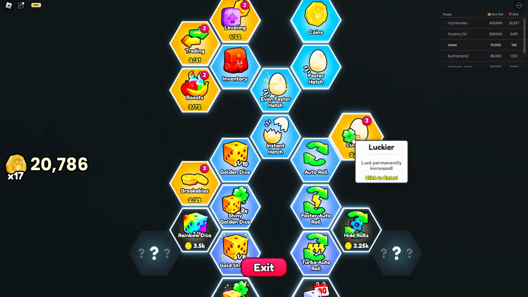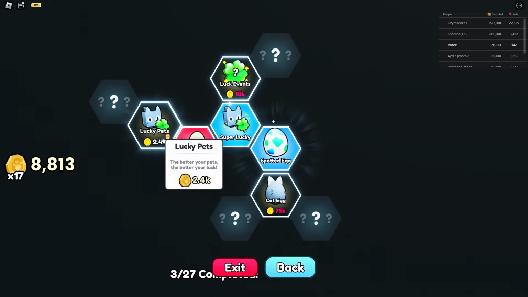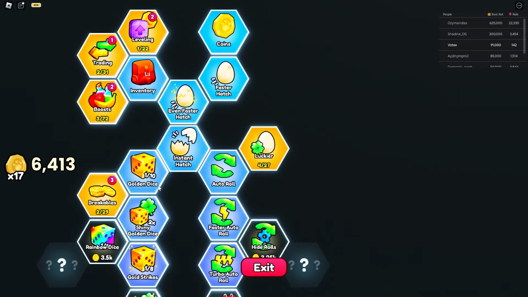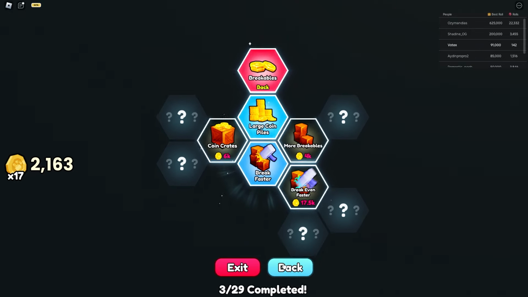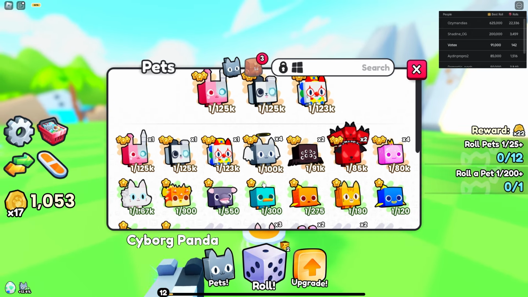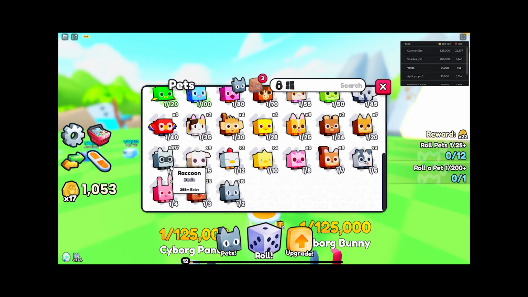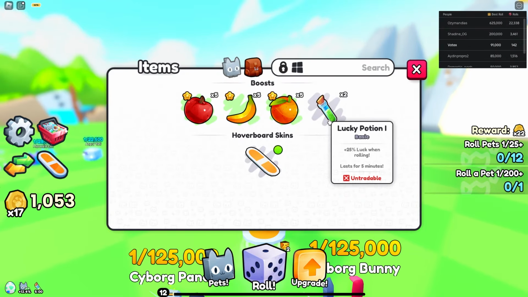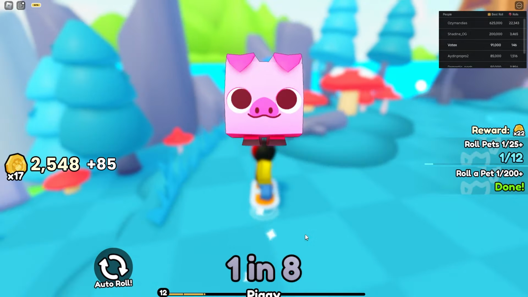All right, let's upgrade something. Let's upgrade our luck. Let's get the spotted egg, and we'll get lucky pets too. What else can we buy? Breakables. Let's buy more breakables. Let's get break faster. Let's get potions. All right, we got a lucky potion. Oh, by the way, I have 877 raccoons. Don't ask how I got that. All right, let's eat the lucky potion. Oh shoot, we're already getting lucky. Oh yeah, this is how I like to gamble.